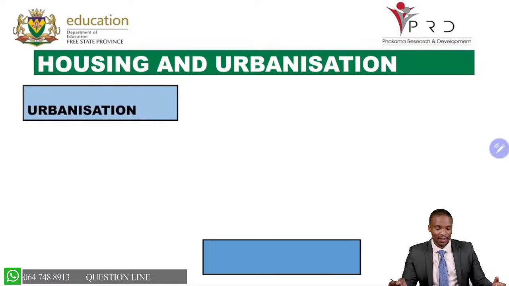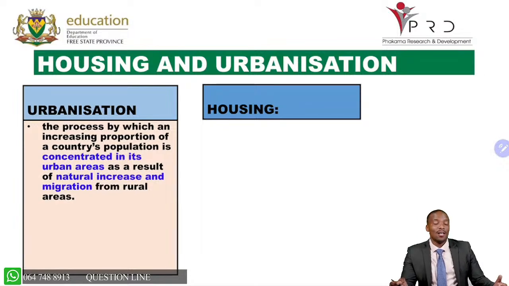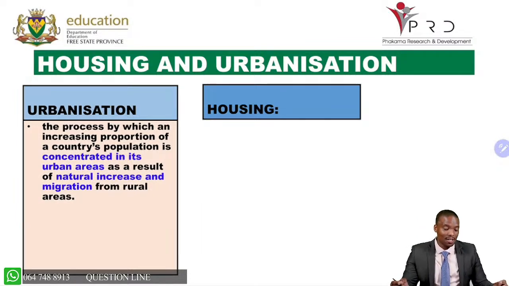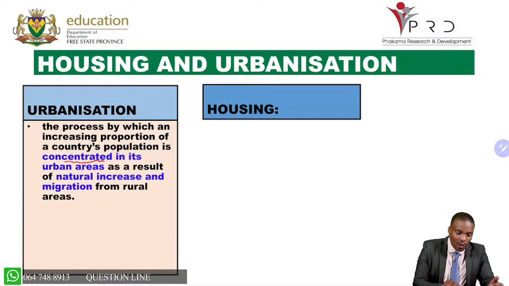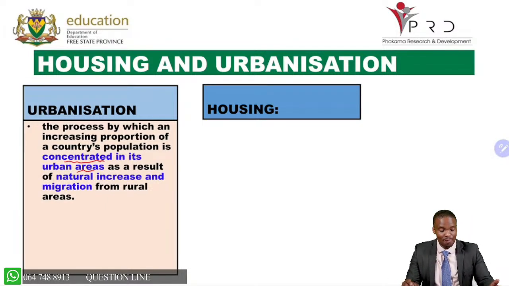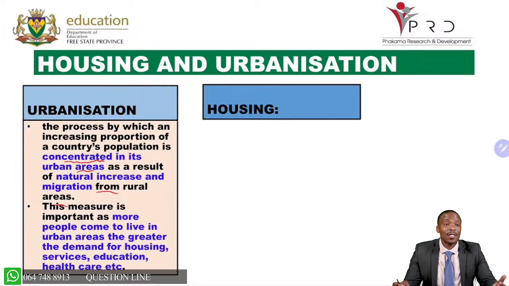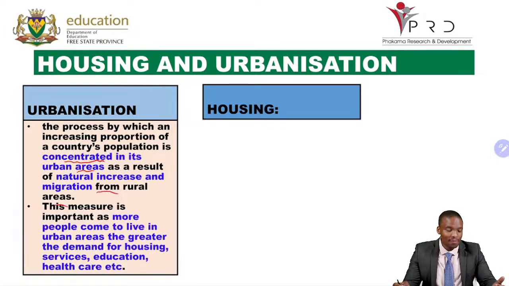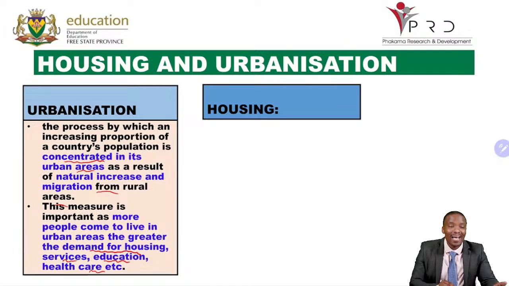Housing and urbanization. Okay, what are we looking at here? Urbanization is the process whereby there's an increase in a country's population in concentrated or urban areas. Or you can say when people move from rural areas into urban areas, that is urbanization. This is an important measure, as more people come to live in urban areas, there will be a greater demand for housing, a greater demand for services, and for the level of education as well as healthcare.